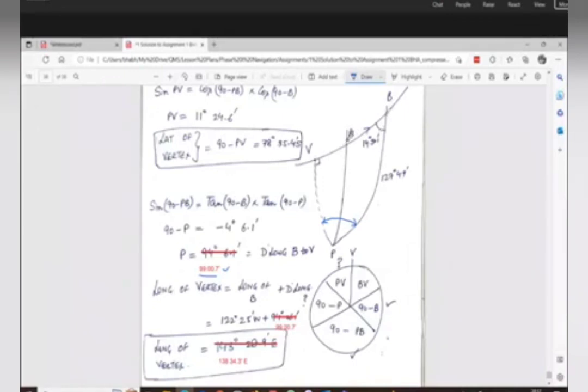So when we go from Bravo to Victor, we have to go in the westerly direction. So basically the direction of this D long is westerly. With respect to B, Bravo, we have to go westerly 99 degrees 0.7 minute and we'll reach up to the vertex, right? Yes, correct.